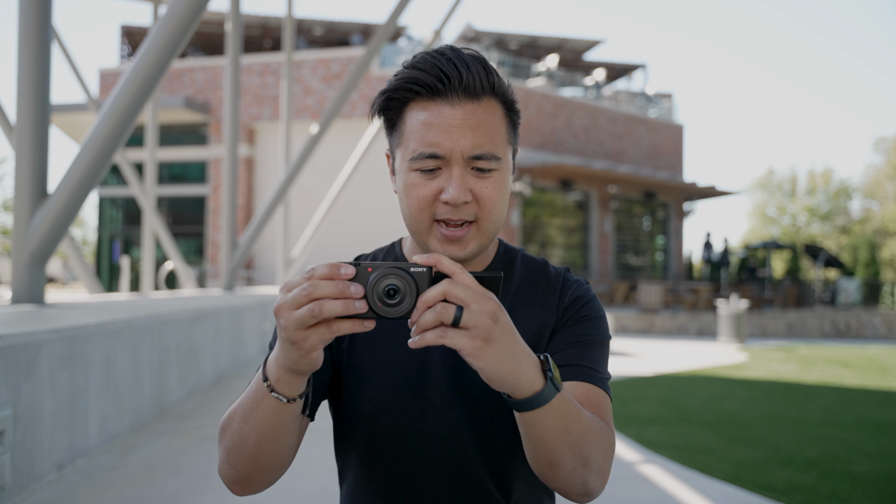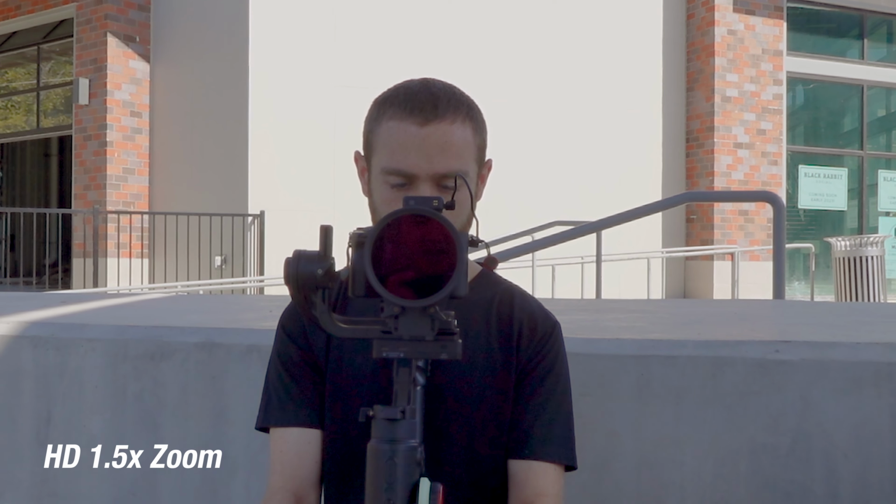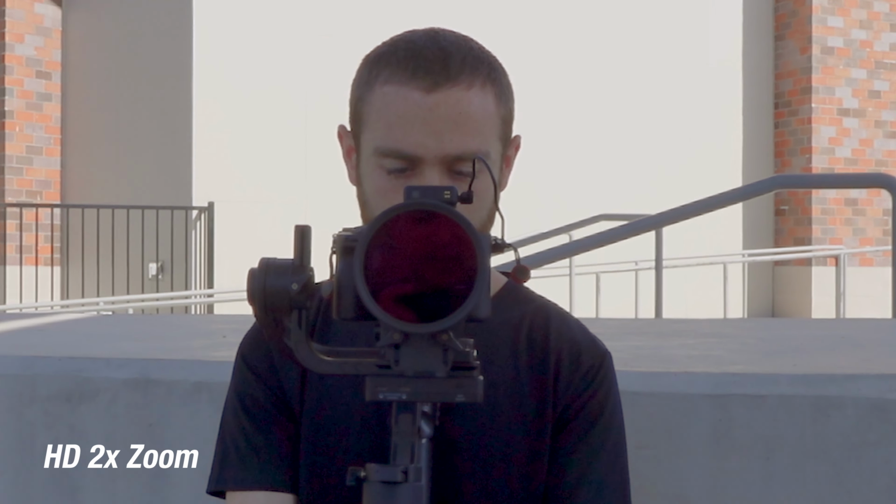All right, so right now I am filming Tyler, and I'm going to use the step zoom feature to quickly zoom in on my shot. So kind of very similar to APS-C mode on full frame cameras. Really cool. All right, so now we're filming in HD, and now we're going to step zoom by 1.5 times. That's what it looks like right there. And now I'm going to zoom in by 2 times.